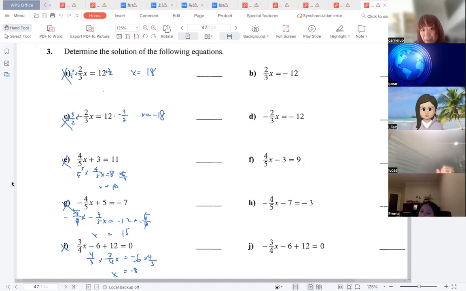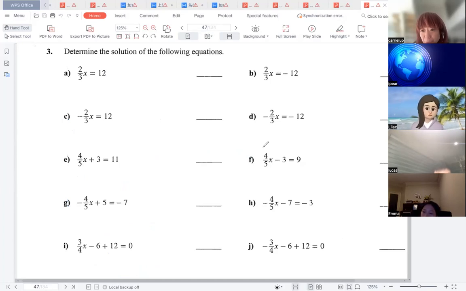For the speed I do this, the thing is I want to make every single x without any coefficient in front of it, right? When we have a fraction, the best way is to times the reciprocal. Understand, Lucas? If you have 3 over 4x equals blah blah blah, just times 4 over 3, on both the left side and right side. That is the quickest way of doing everything. Understand? So I want you to try to use my way to do number F. Just one question, okay?